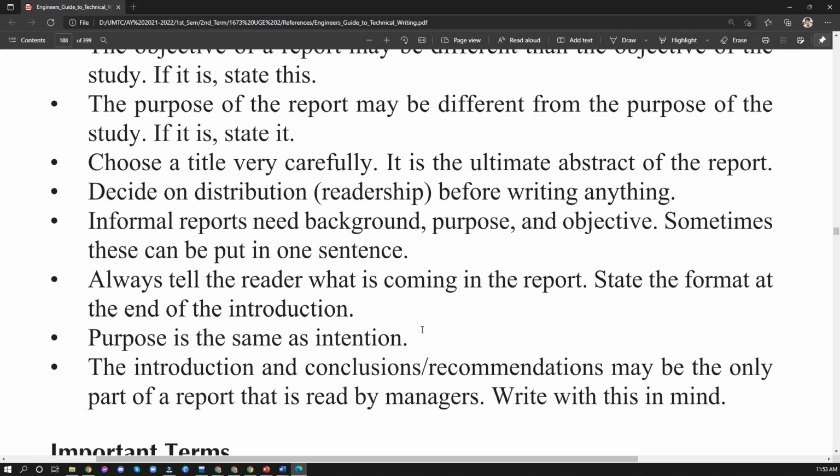Basta dili na lang isa ka paragraph ang imong title, no. Grabe na pud na siya. So at least sakto lang nga title, para makita nimo kung unsa all about ang imong report. Diba gipakita na nako sa inyo ang report dati. Title pa lang, check na ang title pa lang. Check na to, no? Kung tama ba ang title. Kung follow ba ko, katong nagbuhat ko, follow ba ko.